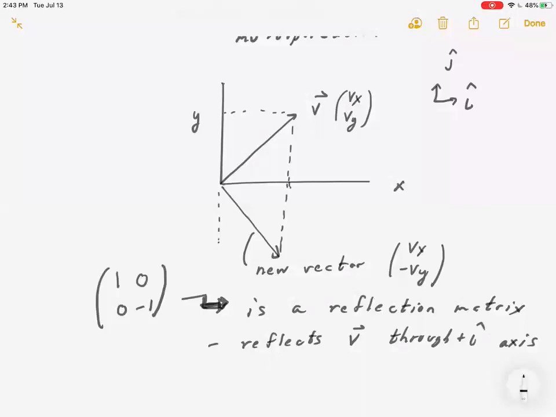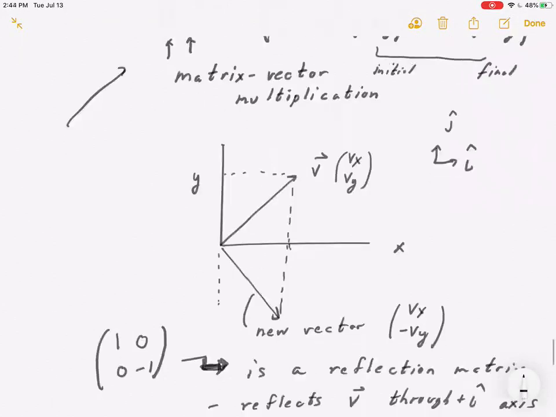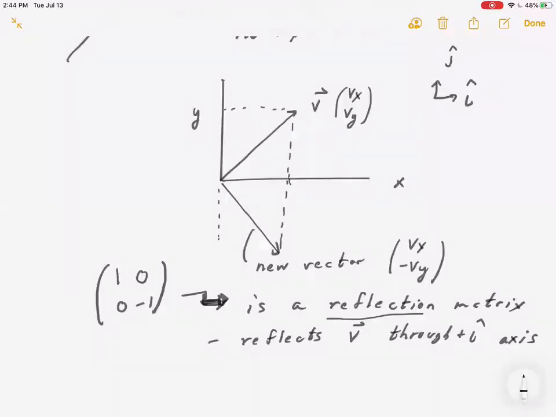Okay. So there are 2 ways to do this. There's an algebraic way, which is you just do the matrix multiplication. If you want to know what a matrix does to a vector, you can just do the matrix multiplication, start out with an initial vector, and then you'll get a final vector. And if you really want to understand what's going on, it's sometimes useful to draw a picture. And here you see that this is an example, again, of a reflection matrix.